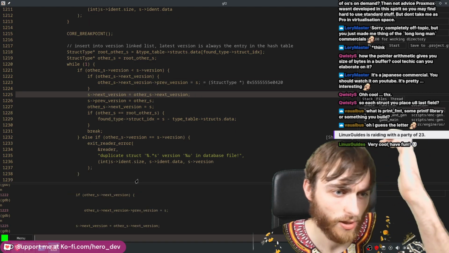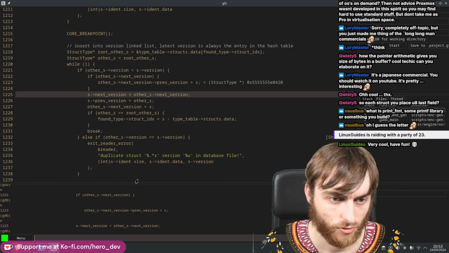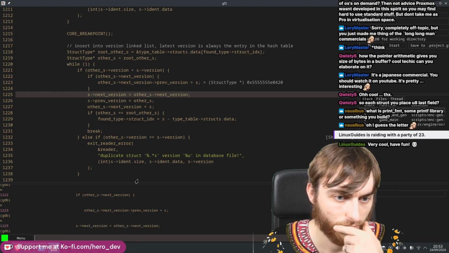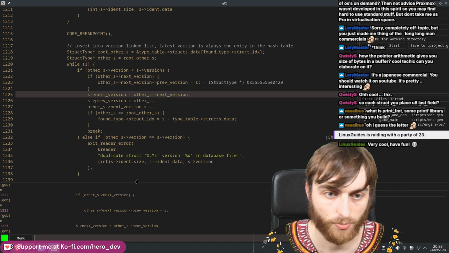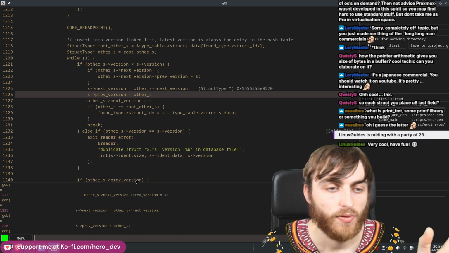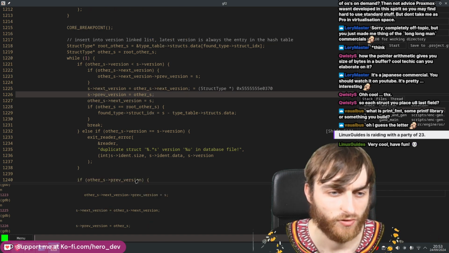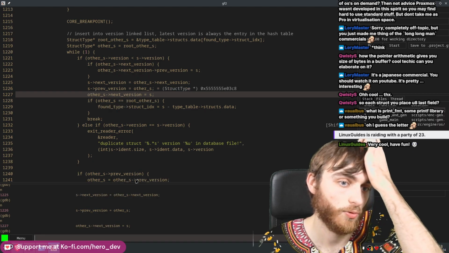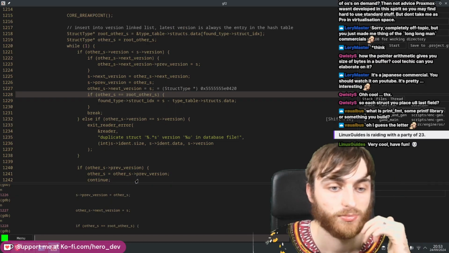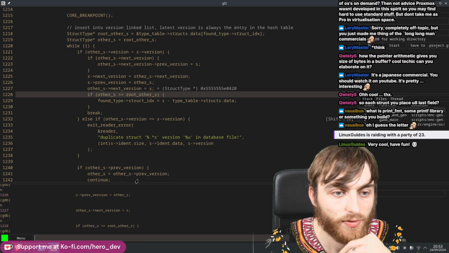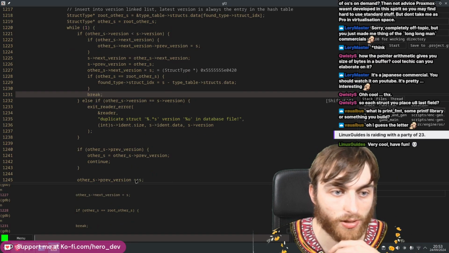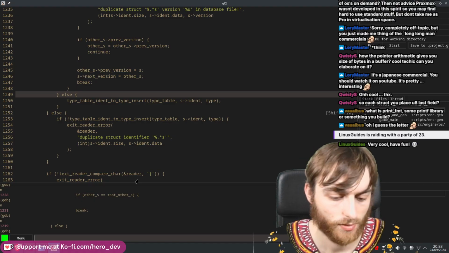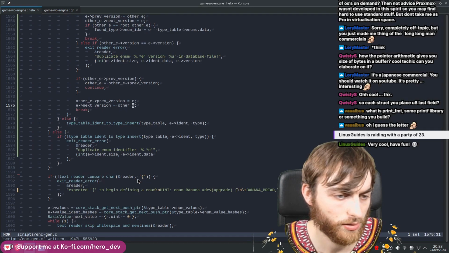Then we're going to point to the next version, so point to version 2. Then we're going to point back to version 0. And then version 2 is going to point back to version 1. And then if this is the root, we're going to update the tree, and it isn't. So that's good. Cool. That code is looking pretty good.